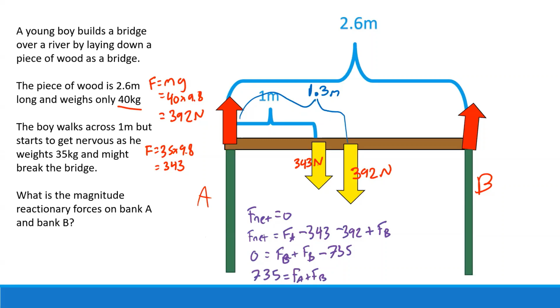So what I'm going to do is pause it here, but I'm going to ask one last question before I leave you guys today. And that last question for everyone is this: which side of the bank do you think is going to need to push upwards with a greater force, side A or side B? Which one's going to have a greater normal force, or do you think that they're the same? Write down your answer in chat.